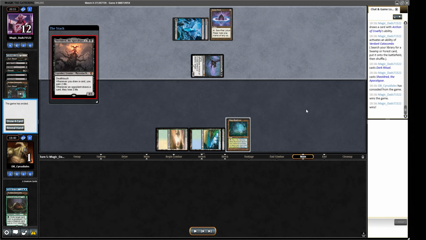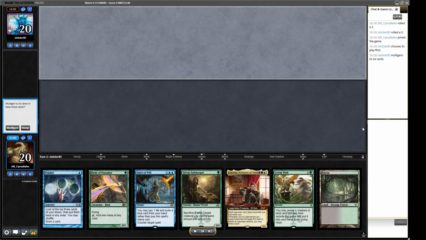Alright, let's go to round 4. We're currently 2-1. Alright, so we're on the draw for this one. This is our opening hand.